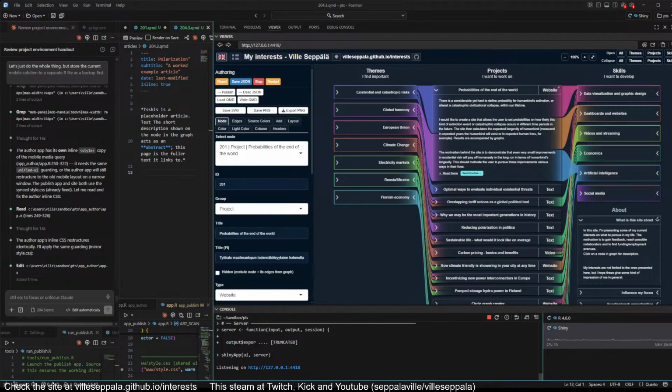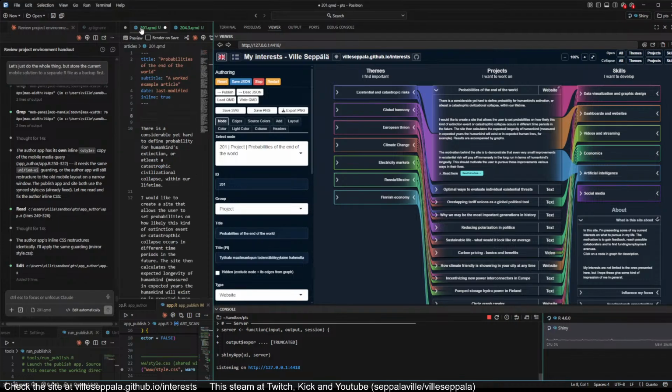So control and page down. Where's my page down button? No, I don't know if that's working.